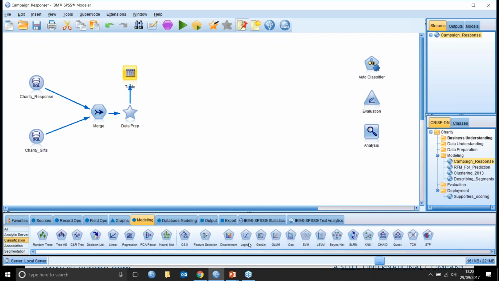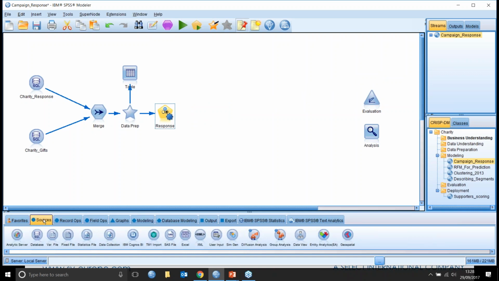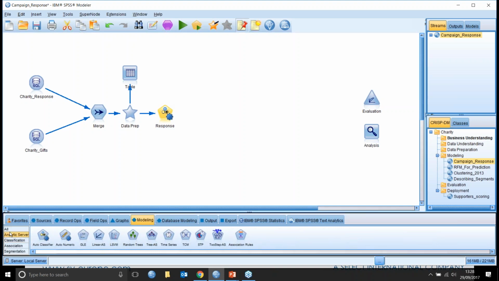If I look at the classification techniques down here, I could almost use any one of these. But I've got this technique called auto classifier, which I'm going to connect up here. You can see it knows I'm trying to predict response because I've told it that in the data prep bit here. This is my key field. And if I just show you where this is, it's here on the auto classifier.